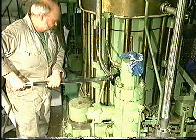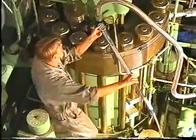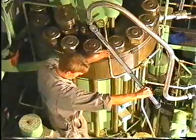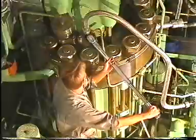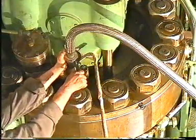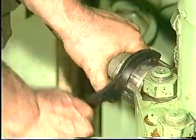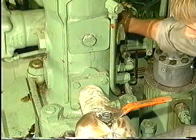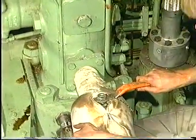Adjust the torque spanner to the value indicated in procedure number 901. Tighten the coupling pieces using the torque spanner. Using the hook spanner, tighten the union nut. Close the fuel oil drain valve. Turn on the fuel oil supply.